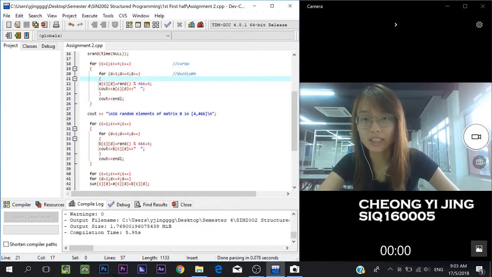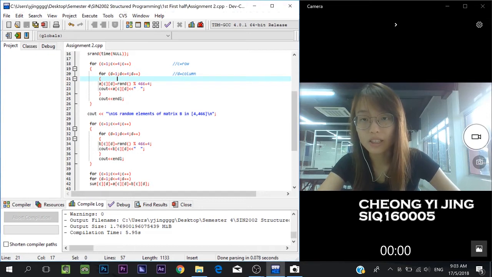Under the C loop, we have D, with D equal to 1 as the initialization, D smaller or equal to 4 as the condition, and D++ as the increase. Both loops have a maximum of 4, which means we have a maximum of 4 rows and 4 columns in total.